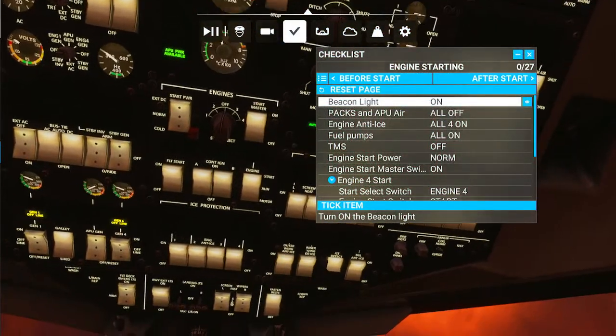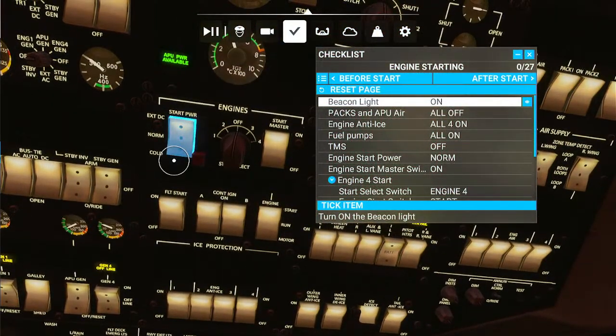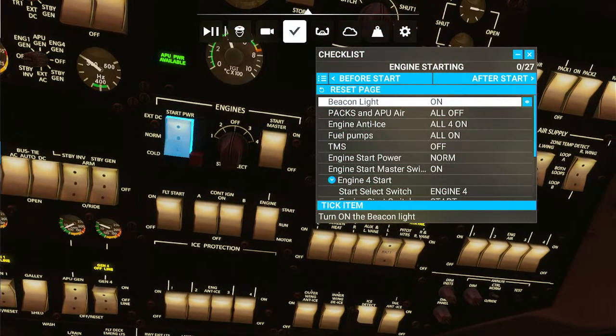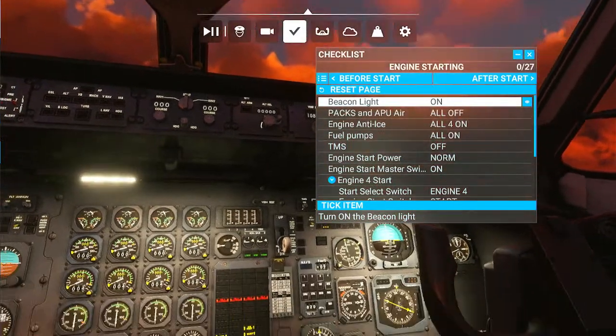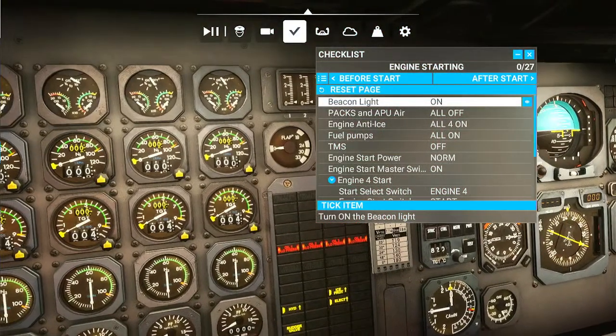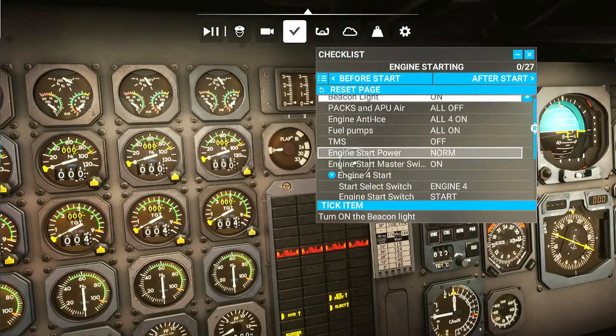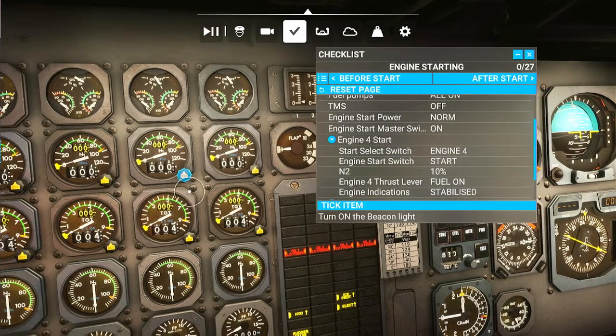All right, here we go. Let's fire up these engines. Engine start power is normal because the button's in the middle. Let's turn that to on. Let's turn this to number 4. And let's click on that and then click the right trigger. We've got to wait for N2 to get up to about 10%.